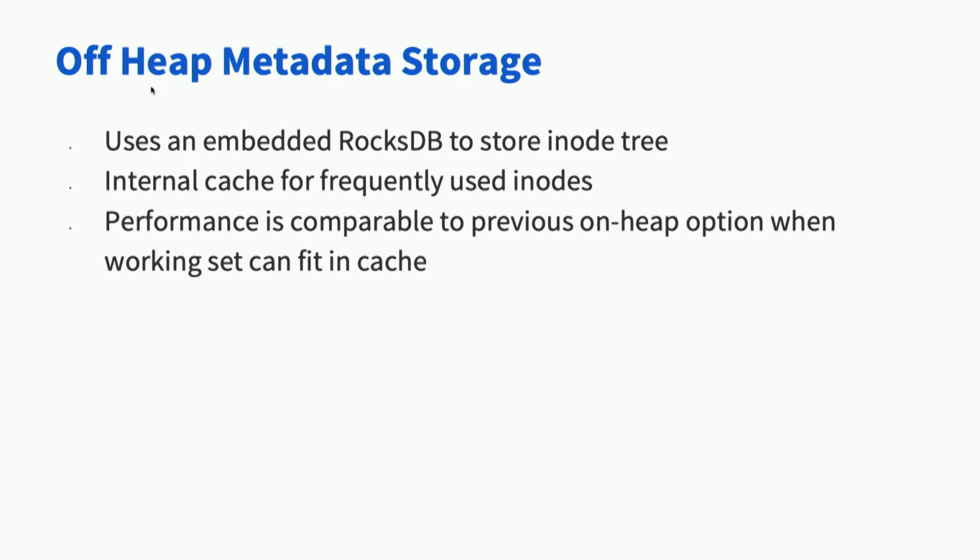The problem with this is once you scale past like 500 gigabytes of memory on your master, you would run into serious GC problems where your master would be unresponsive for periods of time. So what we decided to do is to move the metadata off heap, so disk storage. But obviously the problem with this is disk is much slower than memory. So when you come in to access the data, it's going to take a lot more time to get it from disk than from memory.